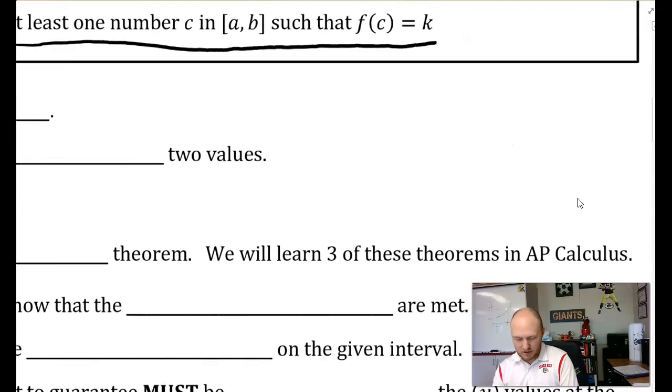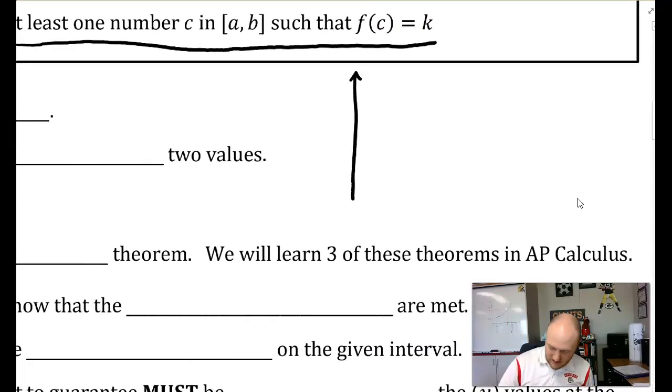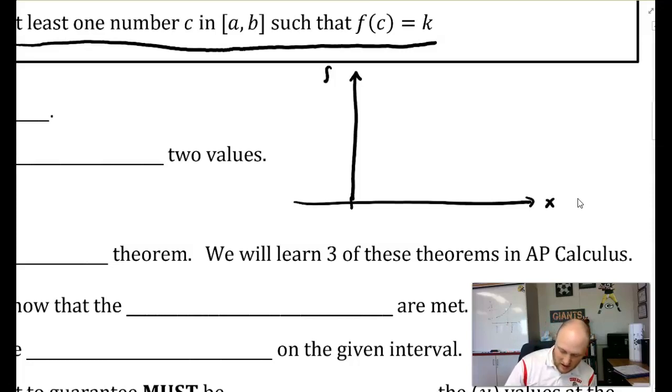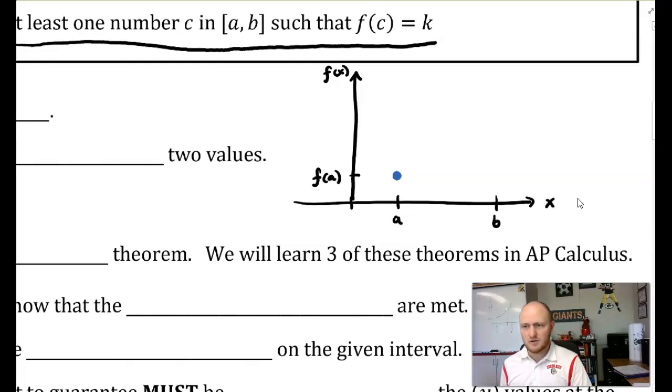So let's draw a picture which will help us make sense of this. I have an axis here. This is our x-axis. This is our y-axis, or our f of x values. And I'm going to plug in the variables that they said. They said a and b, 2 points in time. This is like when you were 10, that's a, and now, which is b. Then we have 2 points. I have a point here at a. This is you being 4'6", and I'm going to call this f of a. That's the first y value.